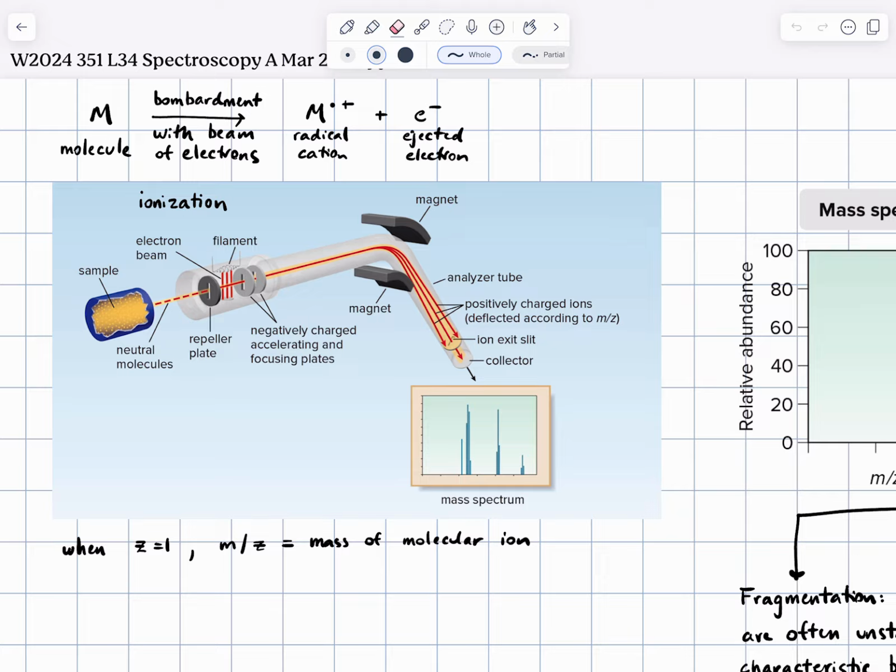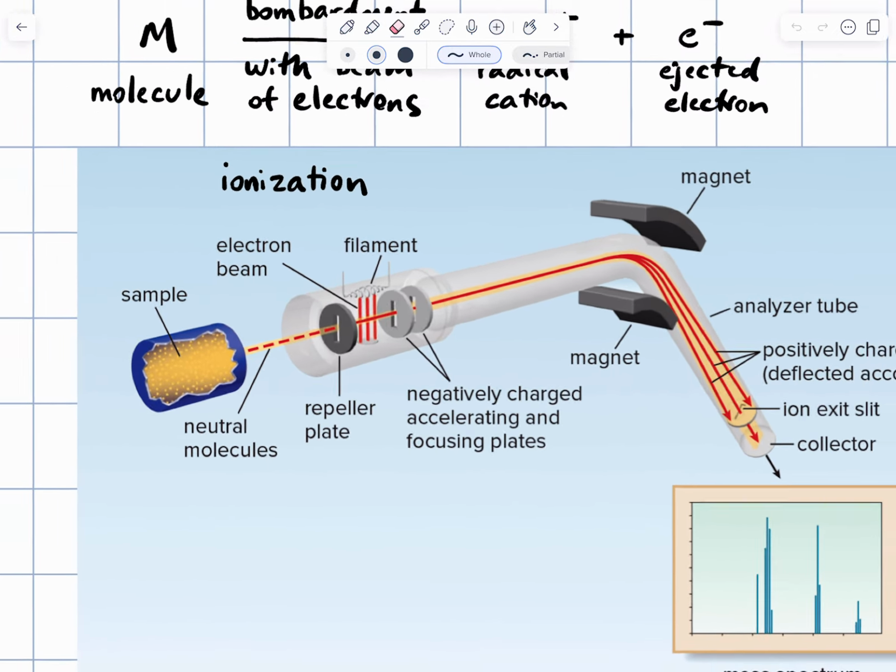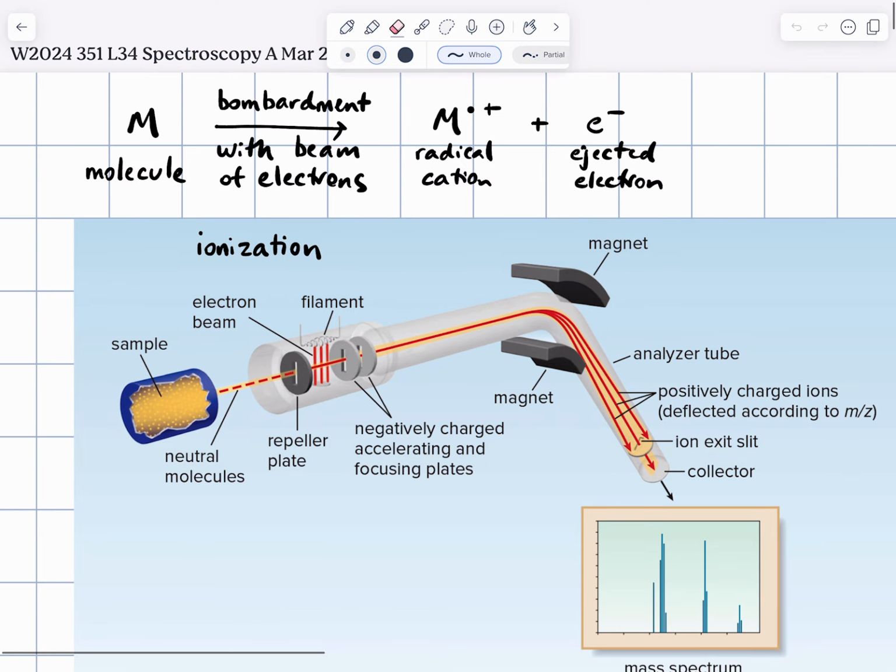This section really doesn't lend itself to me drawing too much because I need images that I can't draw. So I'm going to post these notes so that you have access to them so you don't need to worry about drawing this. The basic idea from the earliest kind of mass spectrometry is, first, that charged particles move in a magnetic field. So that's physics.